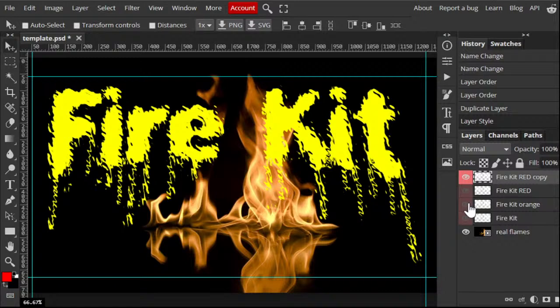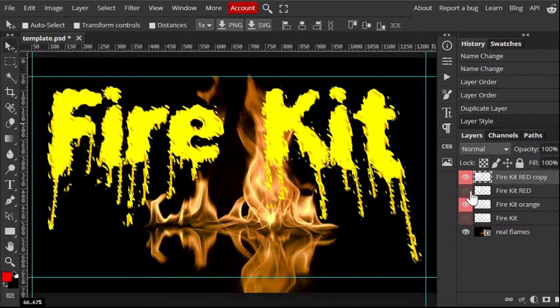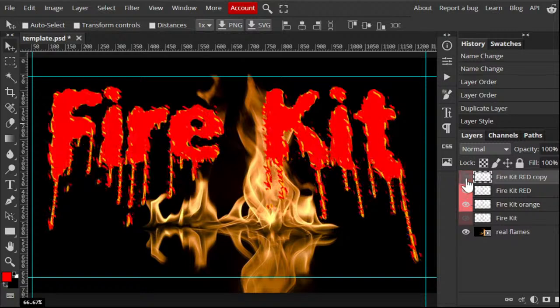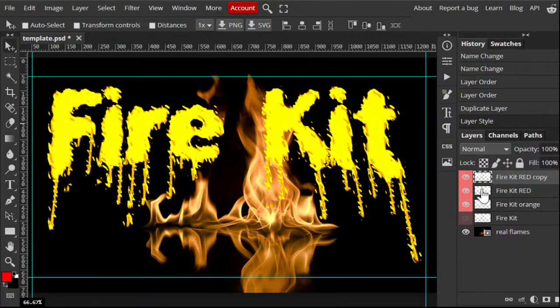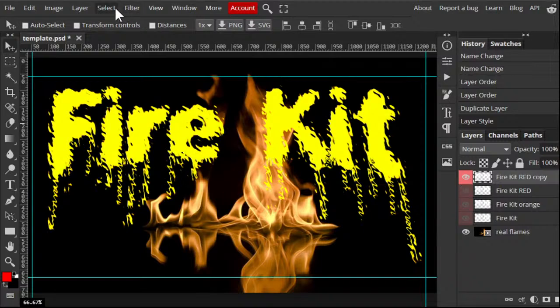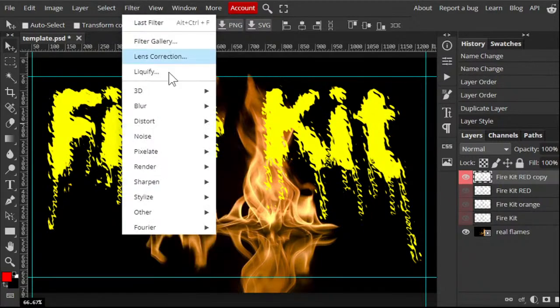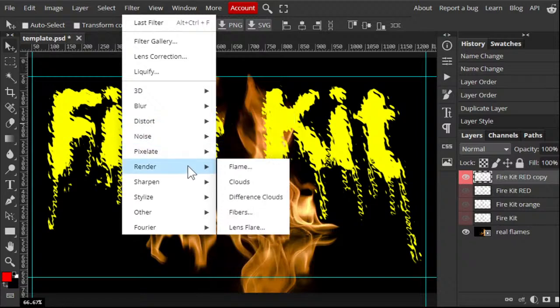So if I click on the orange one, it shows that one. Yeah, you can't notice the yellow so much in there. So let's see what I can do here. Let's go over the filter and see what I can use.